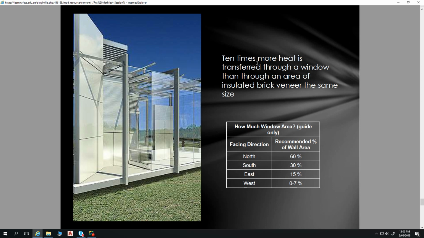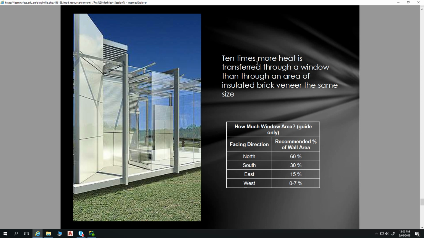Glazing has certain pros and cons. One of the cons is that it transmits heat. Now we can attenuate that by having several layers of glazing, so double glazing, argon filled, so we're not transmitting the heat through there.